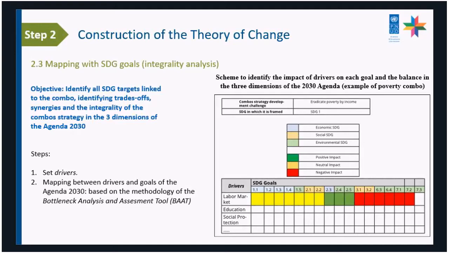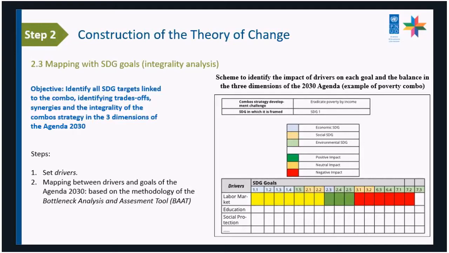So using the evidence that exists and the social dialogues, and talking with experts, all the information that is available to you, and of course the knowledge of the local context, we map each one of the goals and the extent to which the impact is positive or negative. Once that exercise is done, then we look to summarize this in a way that makes sense, and in a way that can really start a conversation about looking at the application of these combos in the context of the impact on the agenda as a whole.